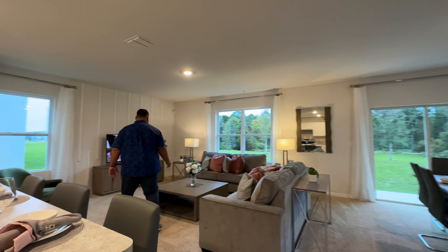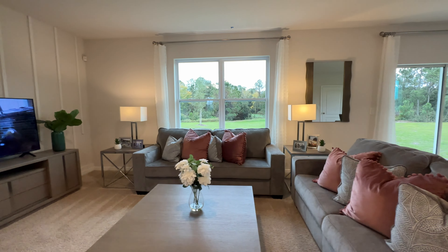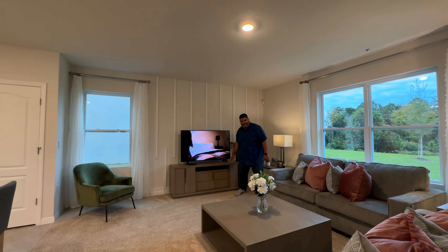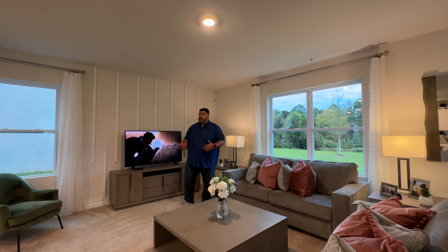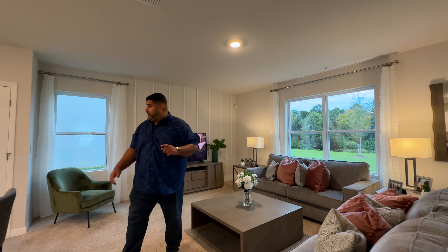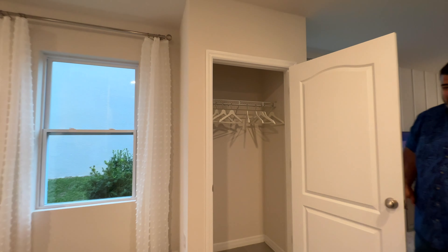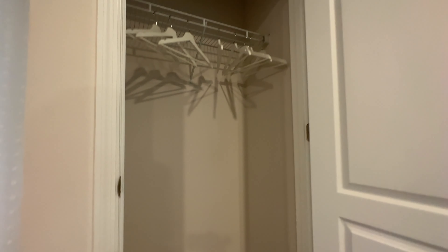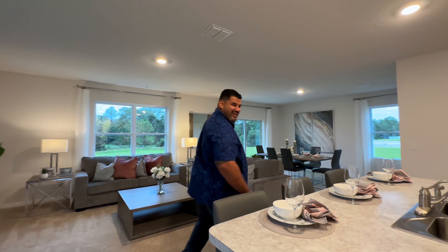I like how the kitchen flows out into the living room space. There's a window here and two windows there for natural lighting. We have two big sofas with a coffee table and a decent-sized TV. It's a good space for entertaining — kitchen wide open, people sitting here, you can talk to each other. And here in Florida what do we call these? A sweater closet — because we don't need coats.